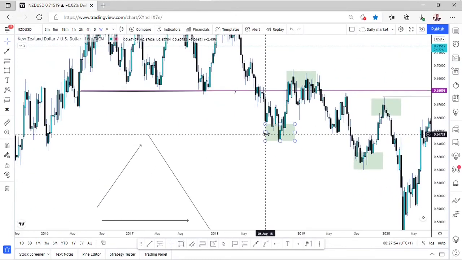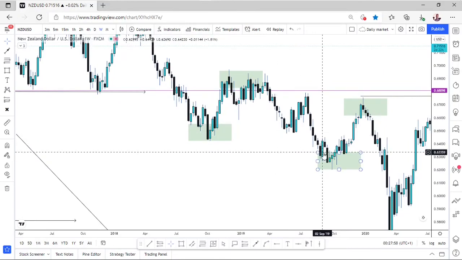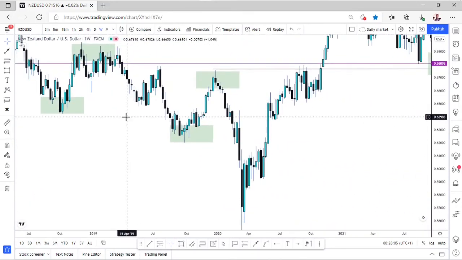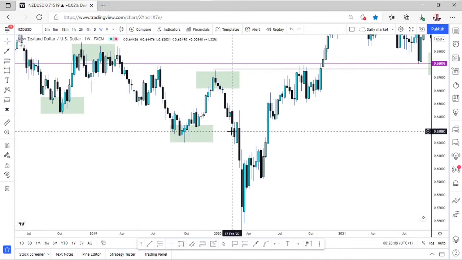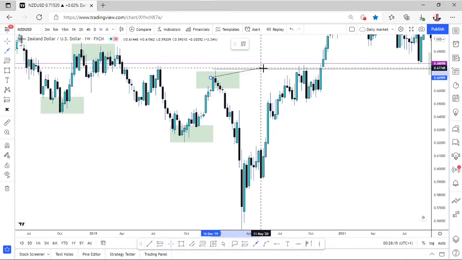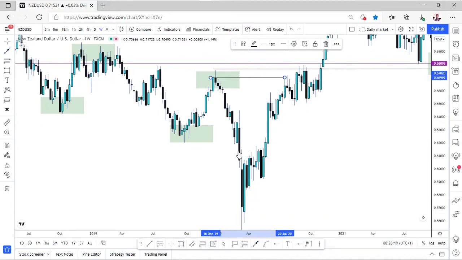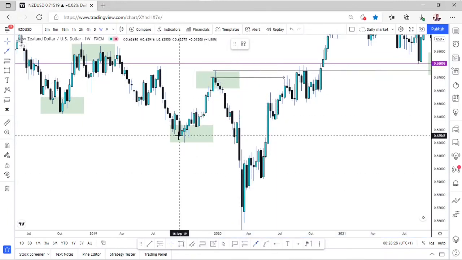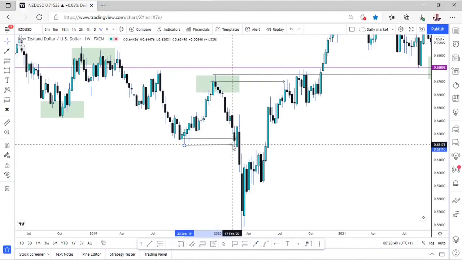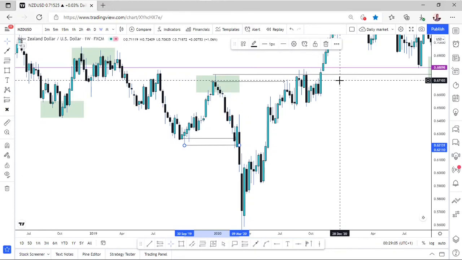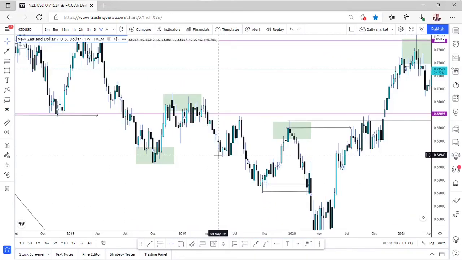Now let's move on. We also talked about the different ways of mapping your highs and lows. Like I said, there are two different ways which I majorly recognize. Either you use the body of the candle to mark your high, or you use the wick of the candle to mark your high. Same thing goes for the low too. But like I said, I prefer using the wick so I can be clear when the market has fully broken above a specific zone. So that's it on the structure of the market, guys.